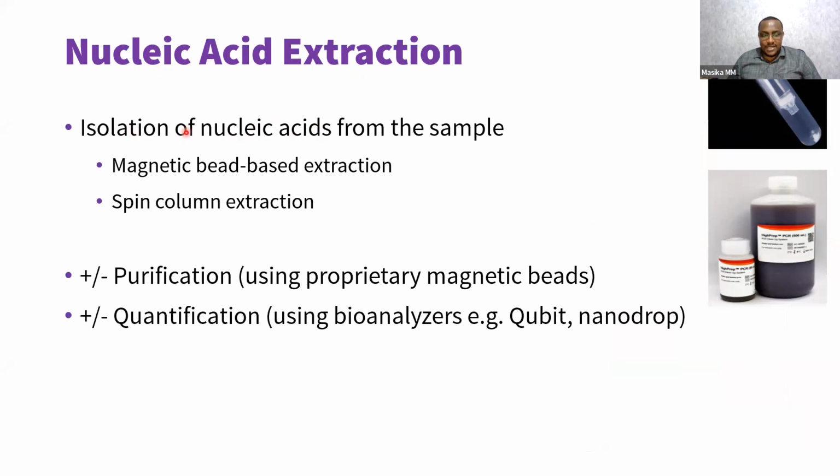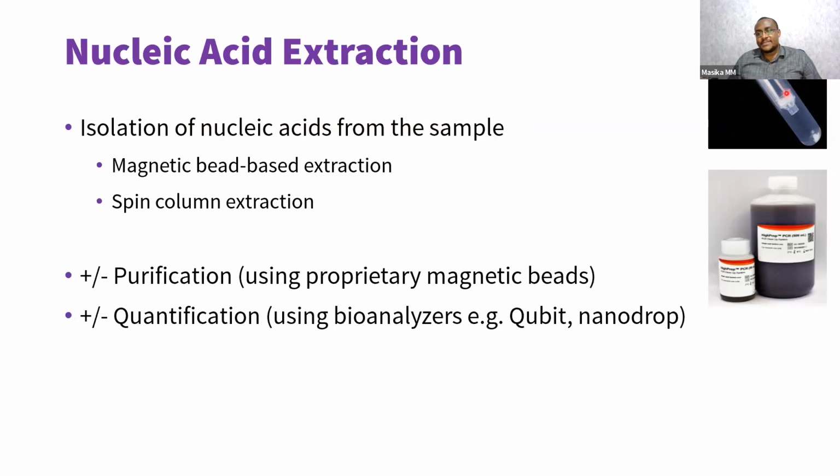So you start with your isolation. Isolation is getting nucleic acids from your sample. So you're starting with blood. You want to get the nucleic acids from that blood. And you're extracting all the nucleic acids, the host, and if you are targeting HIV or dengue or whatever other pathogen is in there, you will extract all the nucleic acids. At this point, there's no selecting, and there are processes. This is one of them.